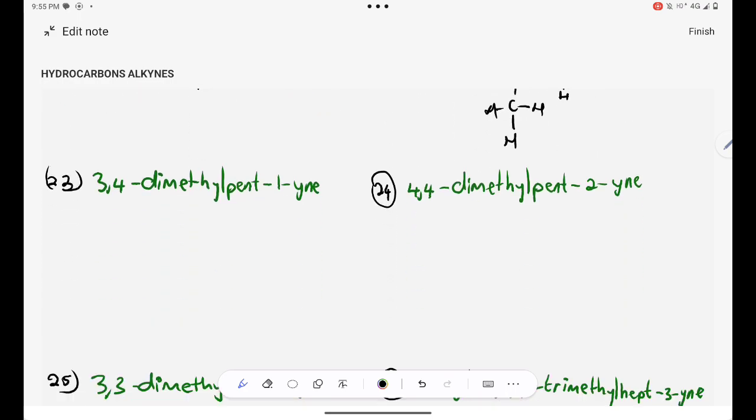Okay, all the time, guys, if you are given an IUPAC name, the first thing you should look at is your parent chain. Check how many carbons you have on your parent chain. Pent means 5. That means I have 5 carbons on my parent chain. And then between carbon number 1 and 2, I have a triple bond, like this. And then all I need to do is to make sure that this thing of mine is fully bonded.